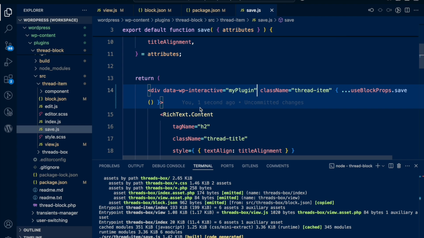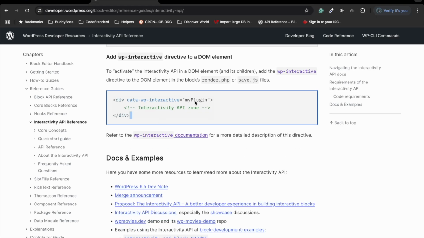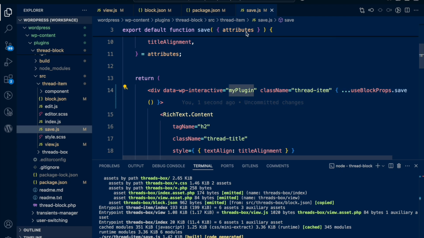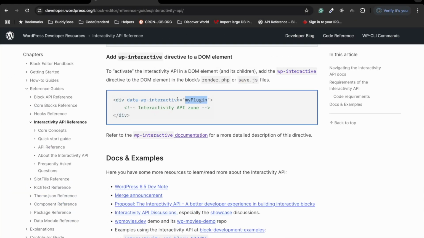We will learn about this deeply in our upcoming videos. This is just to show you the steps to convert your existing plugin or block into an interactive block. And yes, that's it. You can change your plugin slug to whatever you want to have as your interactivity module. So this is how we can create or start making interactive blocks.